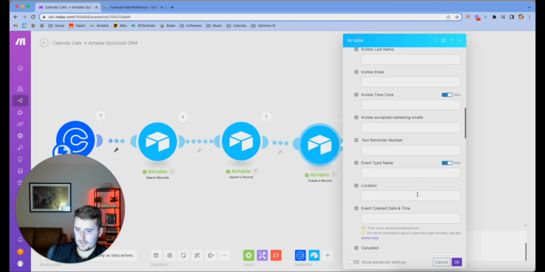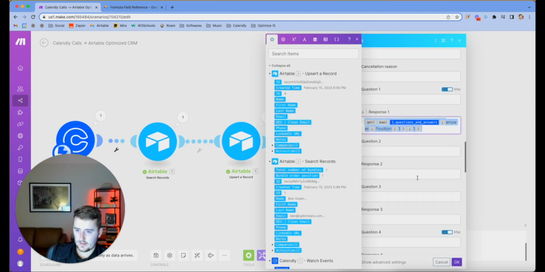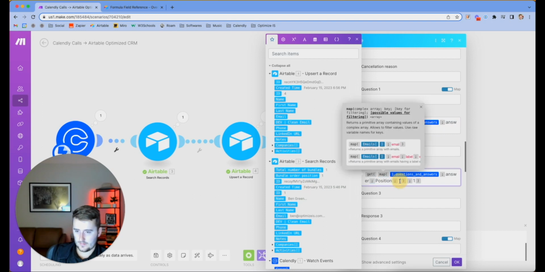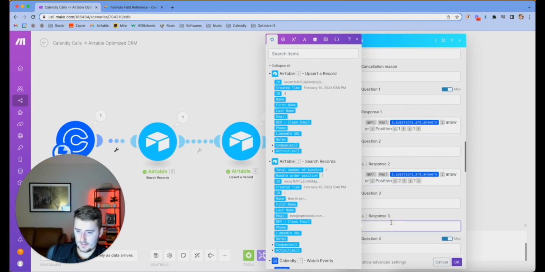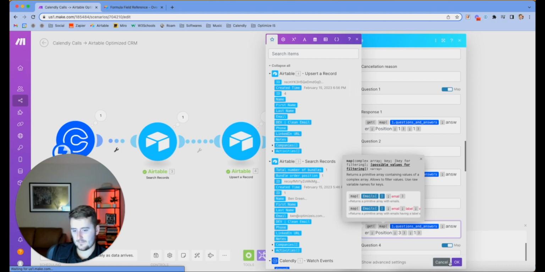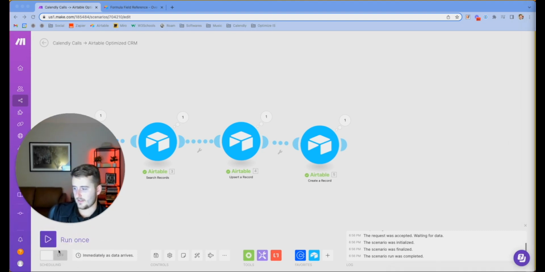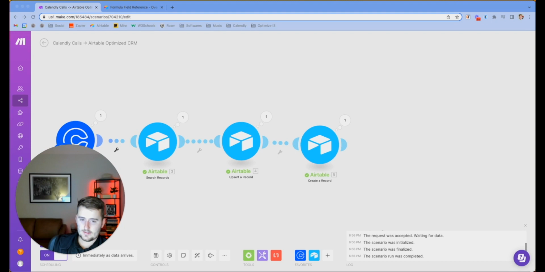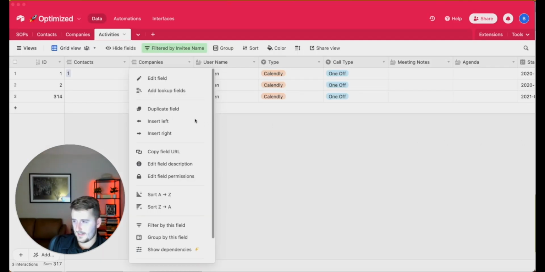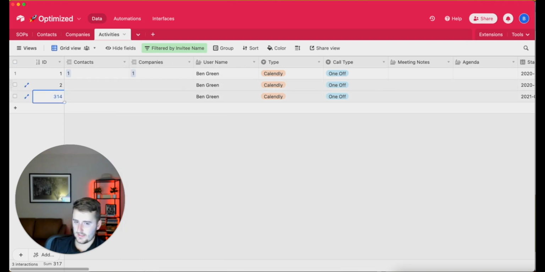And just to see if it works, we will also put this in response 2, except we'll try putting position 2 and in response 3 to try it out. All right, so now I'm going to go book another call, and we're going to see by turning this on if it works. All right, so to see if it works, we're going to add one more thing in here, which is going to be another filter. So I'm basically just going to filter if this ID is after a certain point to include the records that I've been creating.